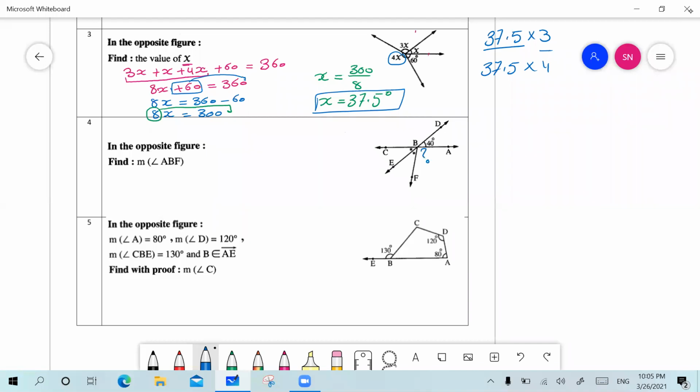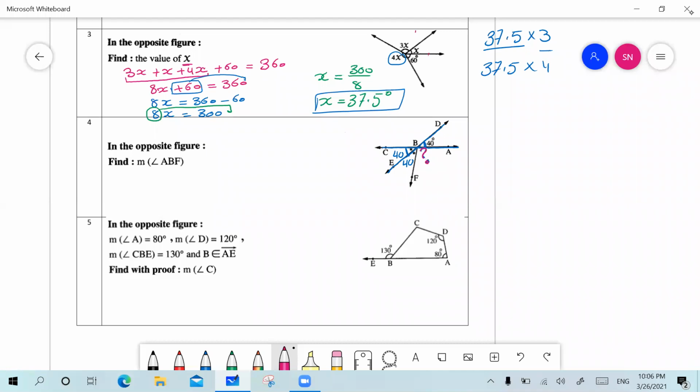Okay, now I want to find the measure of this angle in question number 4. Who's going to answer question number 4? Hussein. They are vertically opposite angles, so we do 40 divided by 2, so each angle equals 20. Wait, one second. First, the vertically opposite angles are here. So this angle is equal to this angle, so this angle is 40. Because they are equal, this angle is also 40. Now the angle I'm looking for is this one. How do I find it?